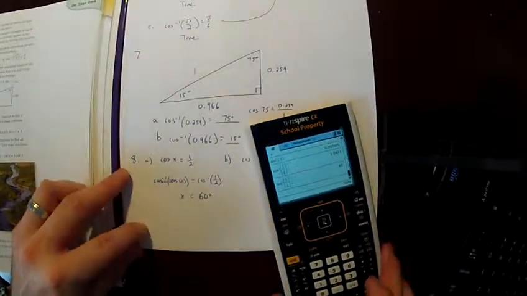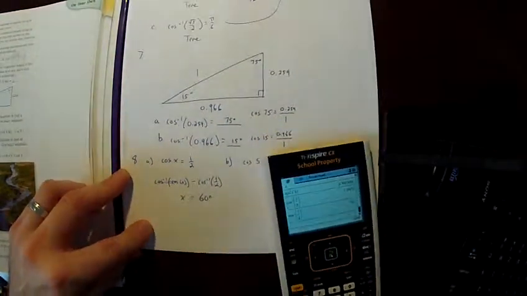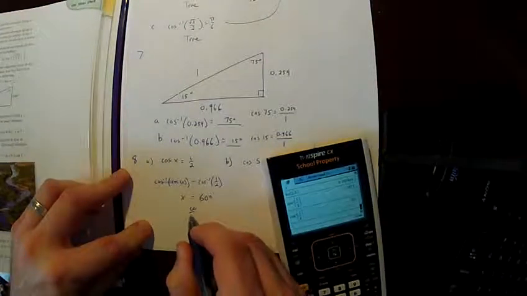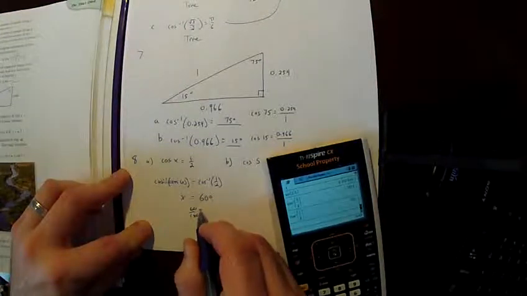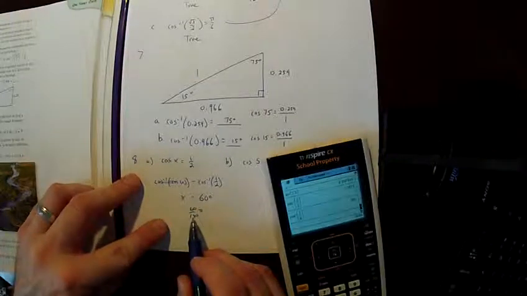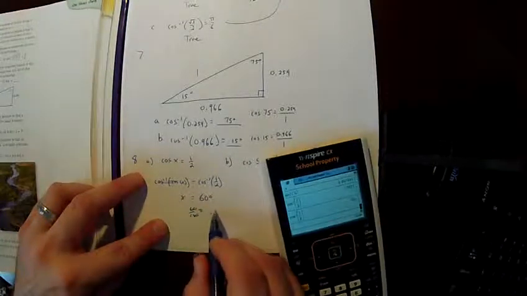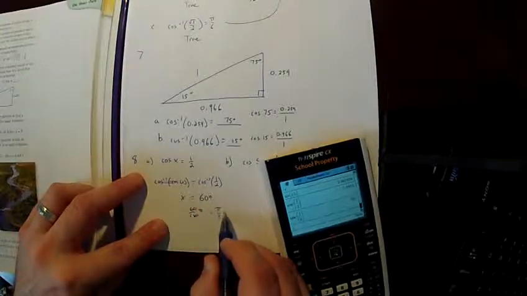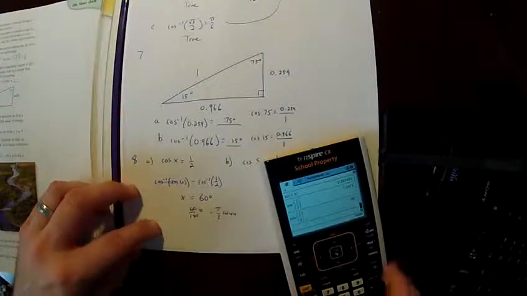But in addition, if I convert that over to radians, I know that I can do that by dividing by 180 and then multiplying by pi. 60 over 180 reduces to 1/3, so I can rewrite this as pi over 3 radians. So there's my first solution. Let's go ahead and try this in the second one.